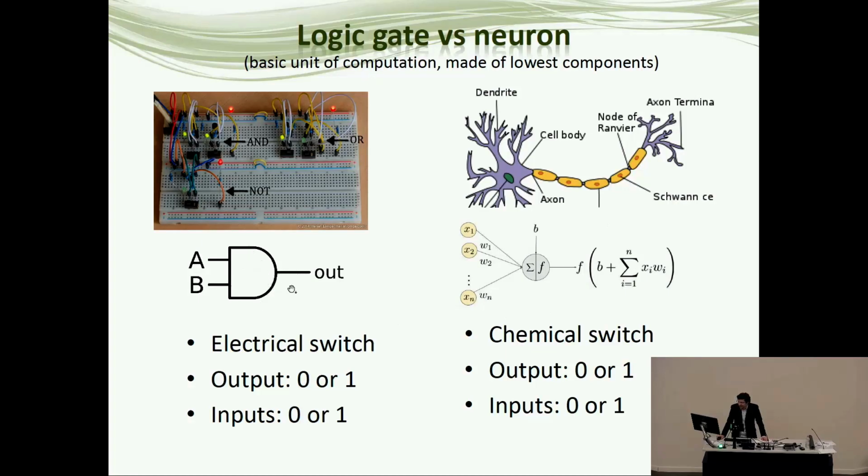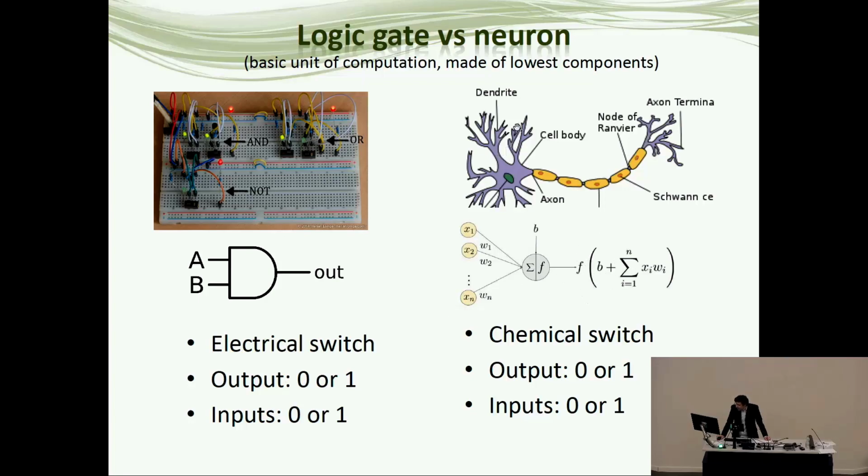So let's consider an AND gate. We have two inputs, we do some logic, we create an output, okay? And this is a non-reversible computation. We're throwing information away because you can't reconstruct the input from the output. The inputs and outputs to this are both binary, 0 or 1. That's the same in a neuron. So we're going to put zeros and ones in, and we're going to get a single 0 or 1 coming out of the other end.